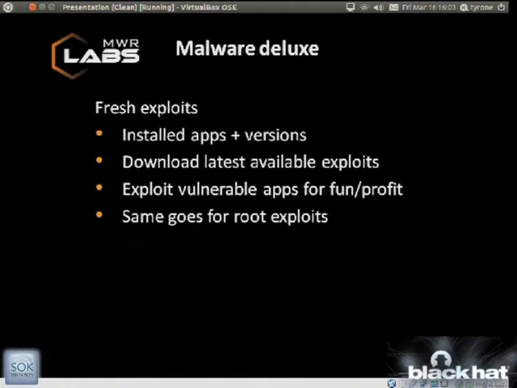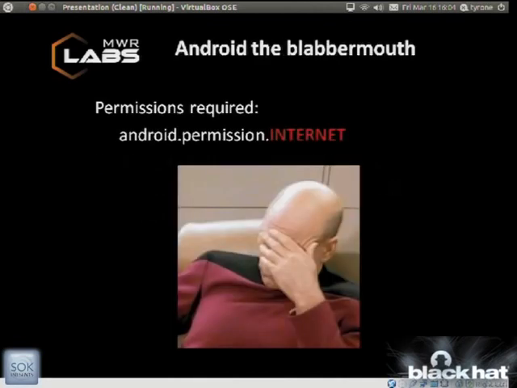And then again, malware could use these techniques, get the latest fresh exploits. I've said multiple times that you can get a lot of information about the apps installed. Maybe even, like that gentleman said, you could read the apps as well and perform attacks without even contacting a server on the internet, and basically exploit vulnerable apps for whatever your reason is. And again, the only permission required to do any of the attacks in this presentation is the internet permission.